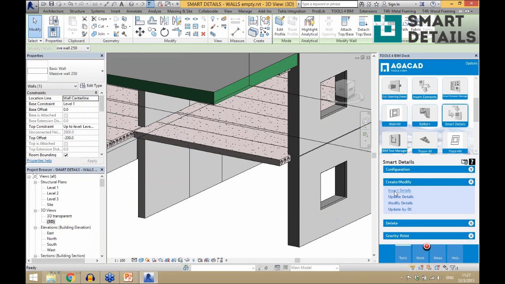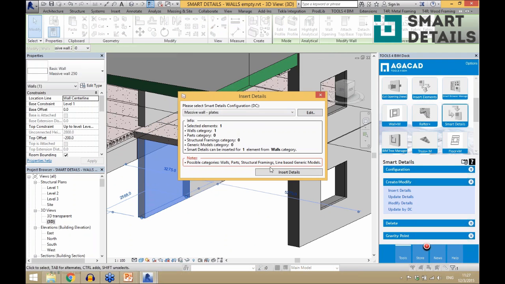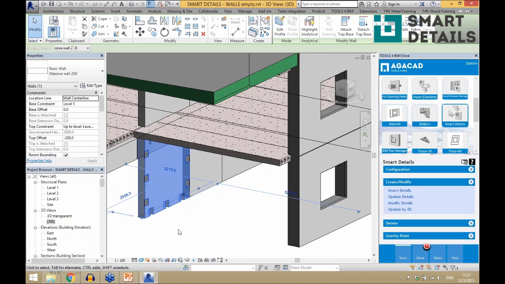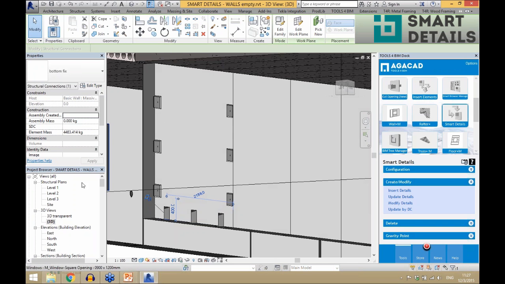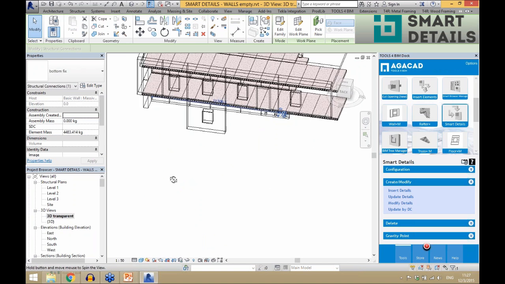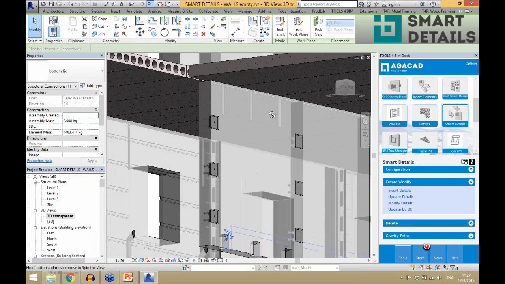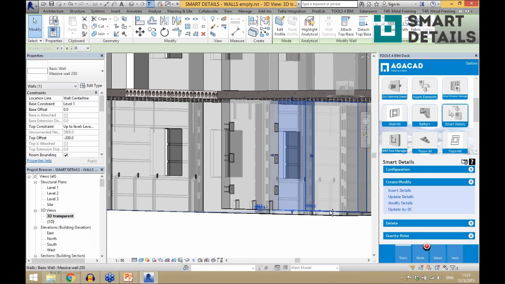If I select, let's say, this one, I can use a different configuration, let's say massive wall plates, so I can use plates, different connection details for the bottom, okay, transparent view maybe, and for the top here, so I can just do the same with other panels.